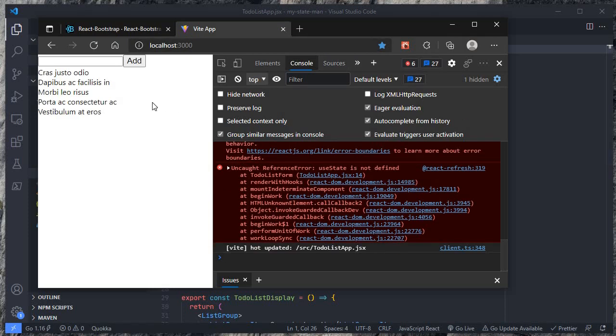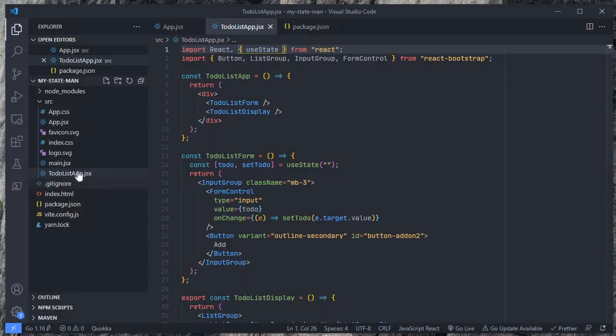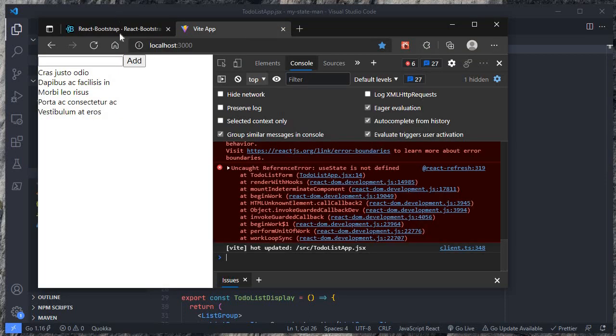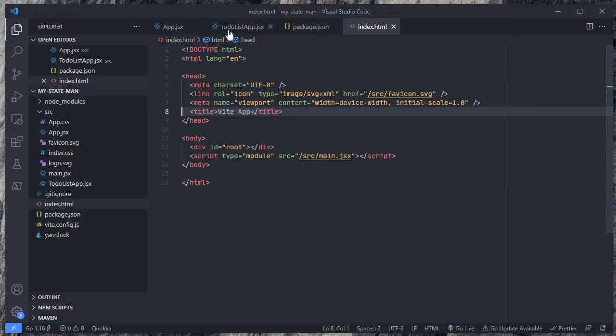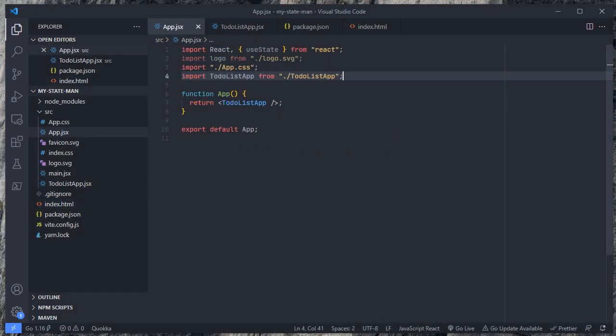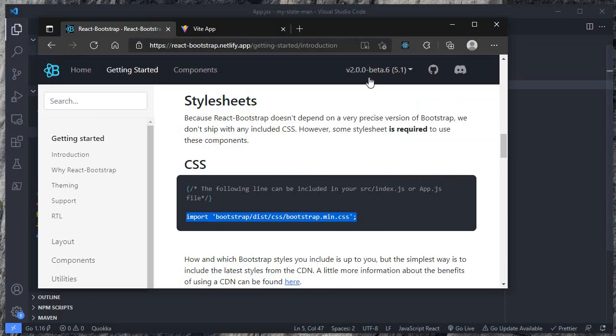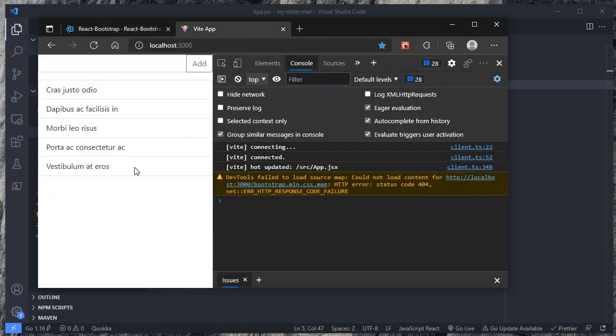Okay, now we have everything, but we don't have the styles. That is because we have to import the styles. So I just need to import this style sheet into the main app. Now we got a simple application where we have a form and then a list.